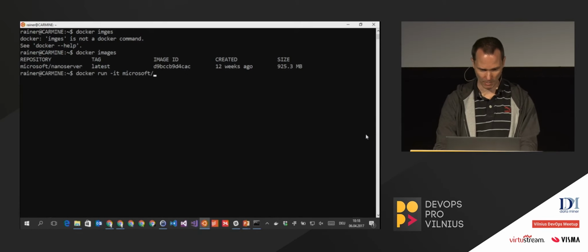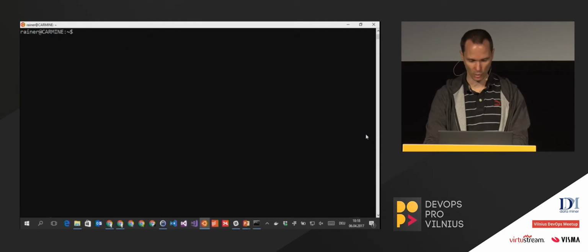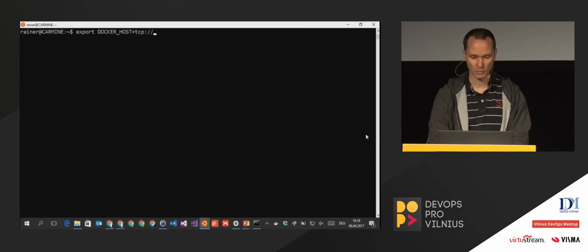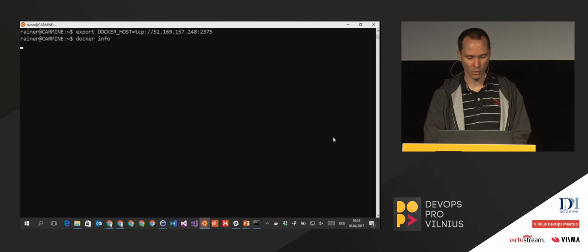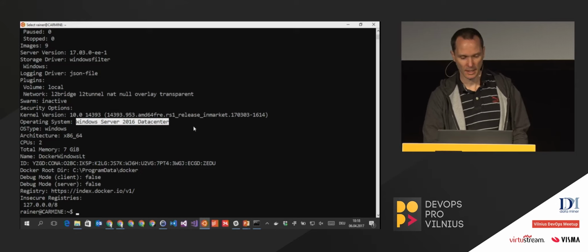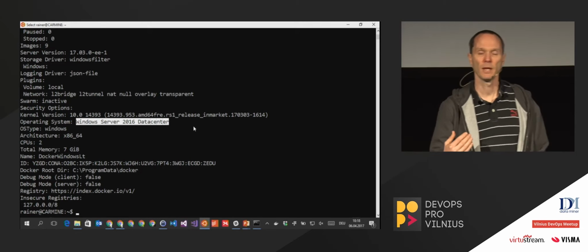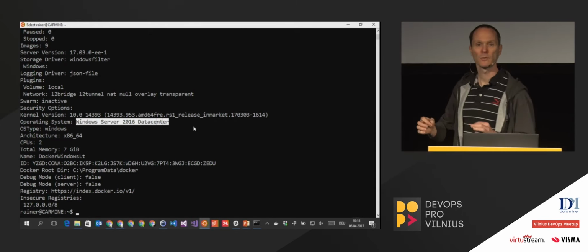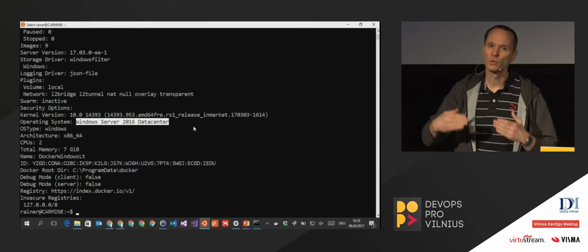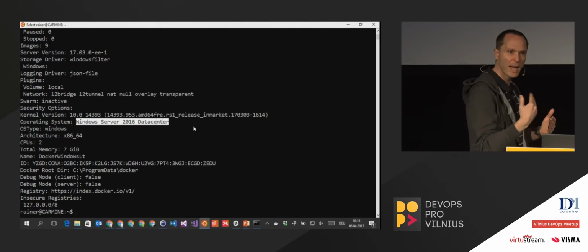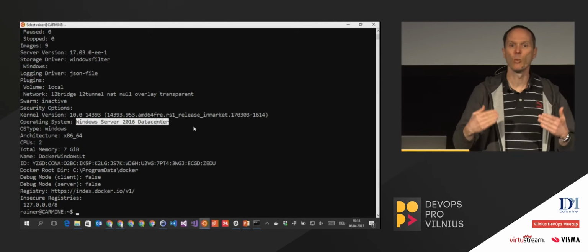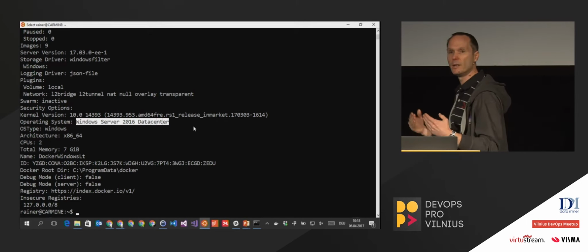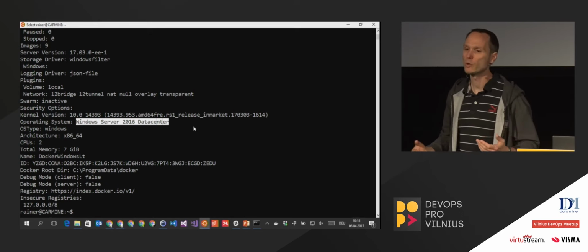And to make things a little bit more interesting, again, I will go to my Ubuntu box here, and I will say export DOCKER_HOST equals tcp, copy the IP address, and enter the port. And if I now say docker info, you will see that I'm now accessing a Windows Server 2016 Datacenter Edition. So again, let me point out, I'm using the native Linux Docker client inside of Ubuntu Linux to speak the Docker protocol, which is compatible with Windows Server, and I'm now accessing a real Windows Server, where I can run production workload for IIS, for SQL Server, and so on.